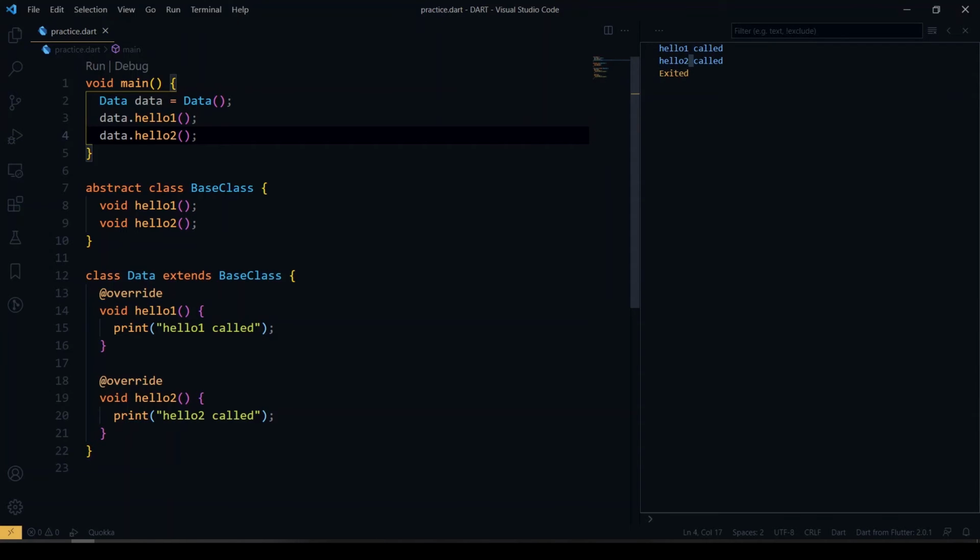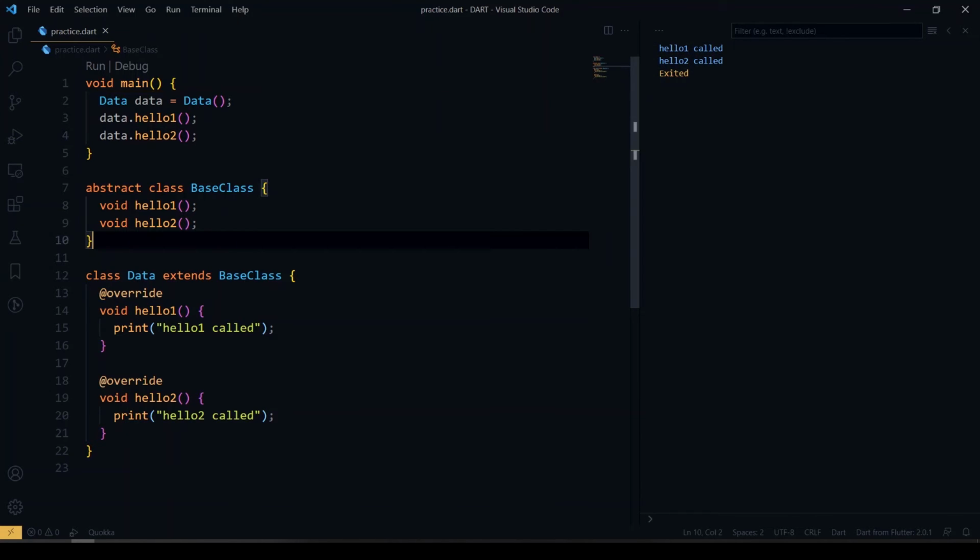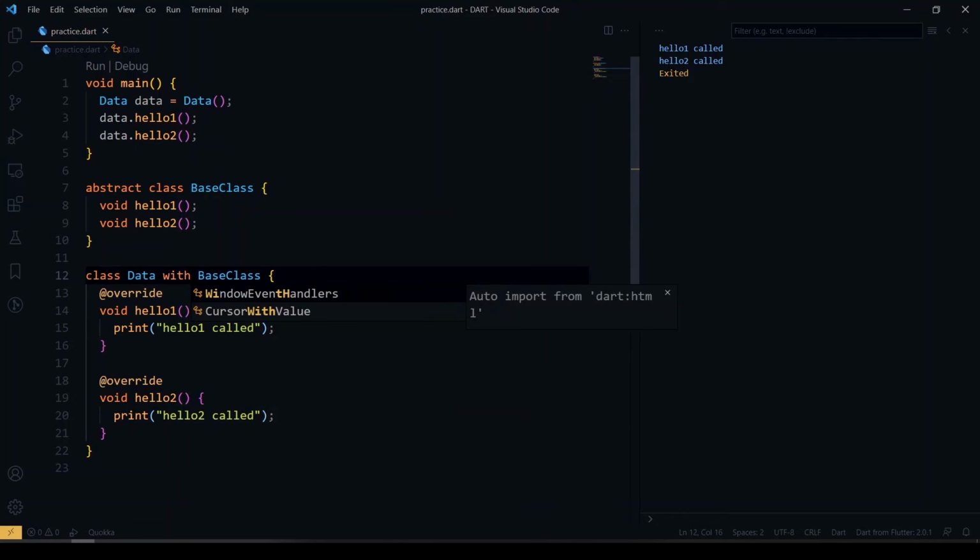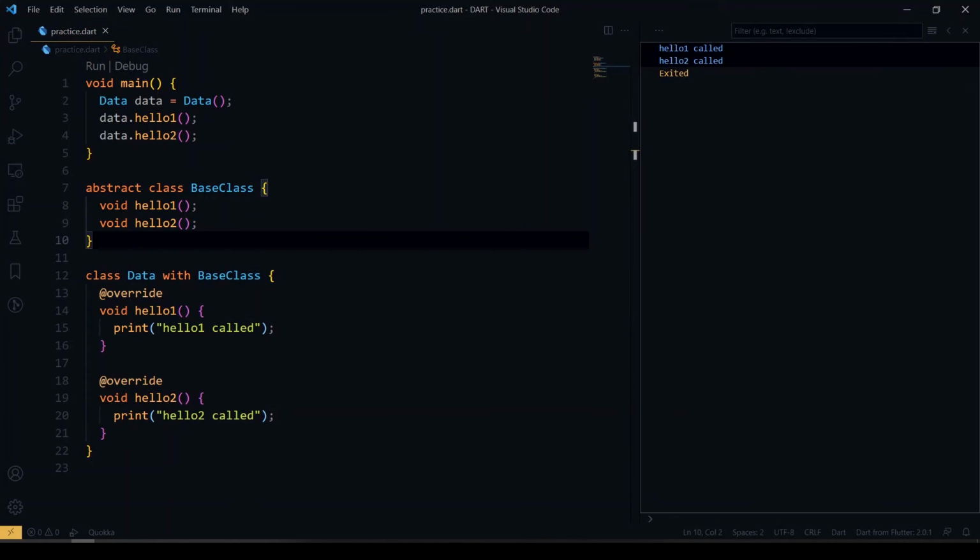So this is how we define our abstract class in Dart, and this is how we use our abstract class in our normal classes like this. And in Dart, you can still access our parent class without extending it by using with here. If I run this, you can still see in the console hello1 is called and hello2 is called. By using with, you can still access a parent class without extending it.